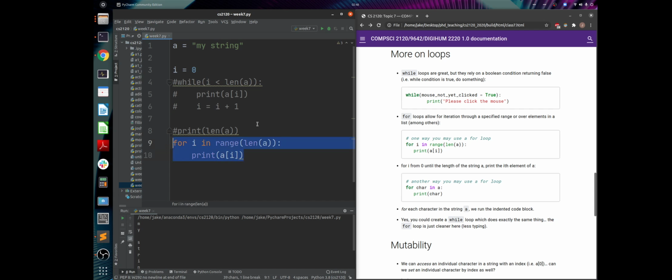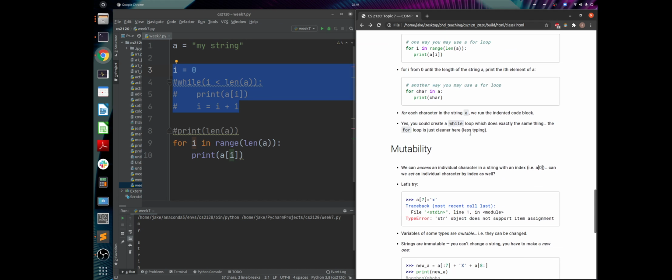The difference here is that we just have less code to write with the for loop than we do with the while loop. Less to keep track of and less code to write, which is a very small thing when you're writing this, but you'll see when you're writing larger programs that anything that's more efficient is going to be a lot when you have a lot of different for loops and while loops, or a lot of elements of your program. You're going to appreciate any time you can save or any space you can save. So that's just another way to do a loop. We have a while loop and now we have a for loop.